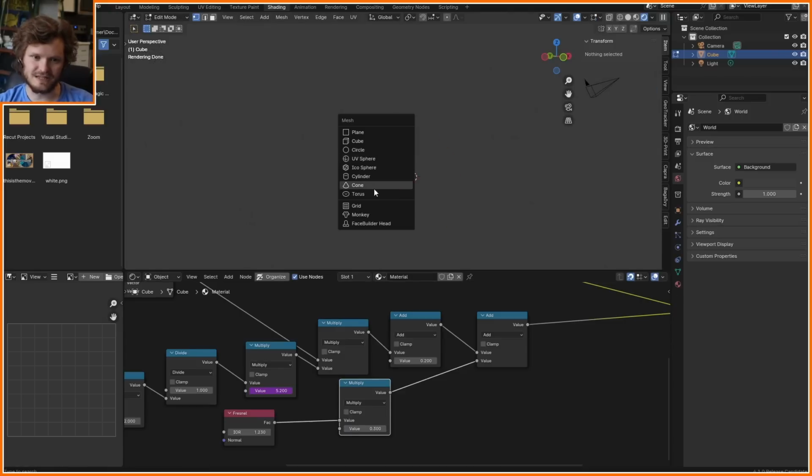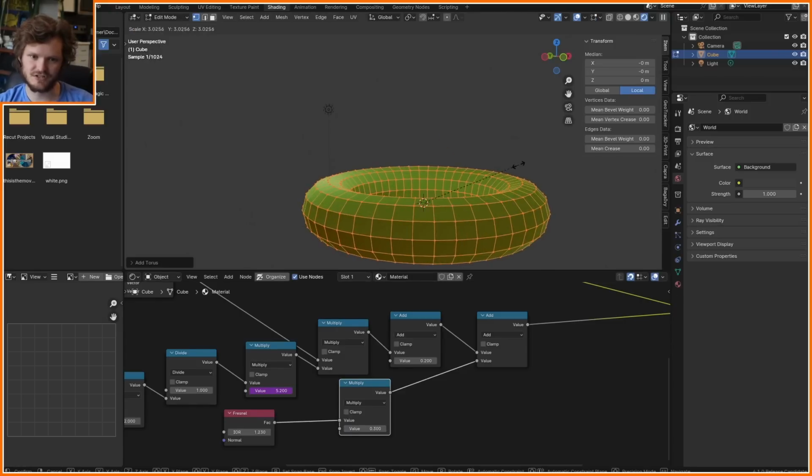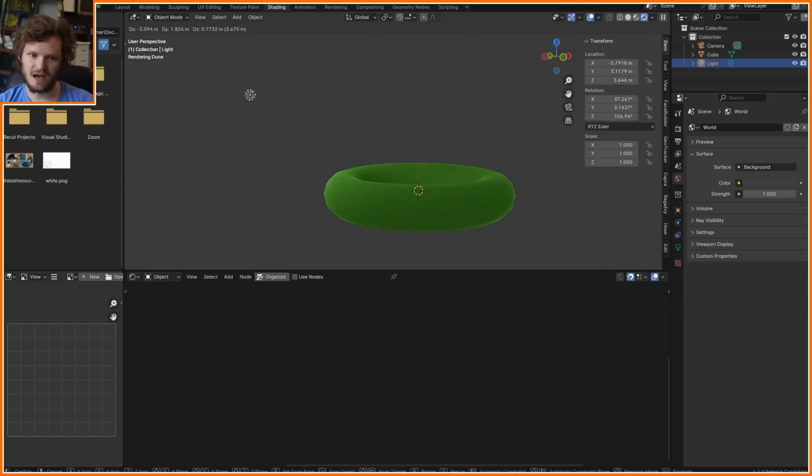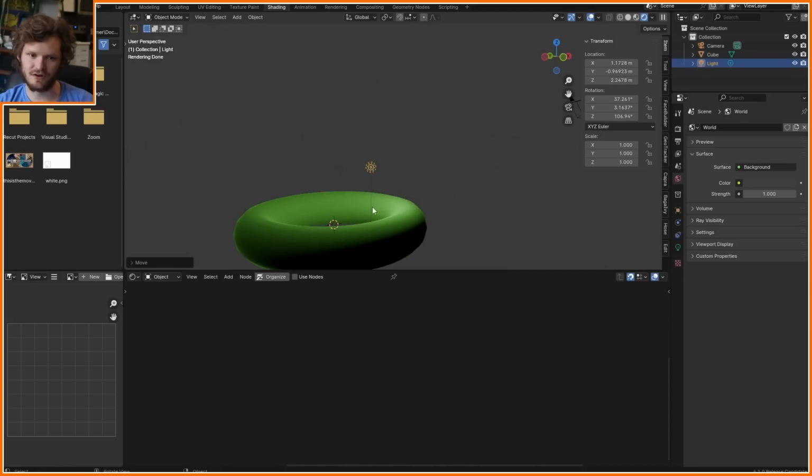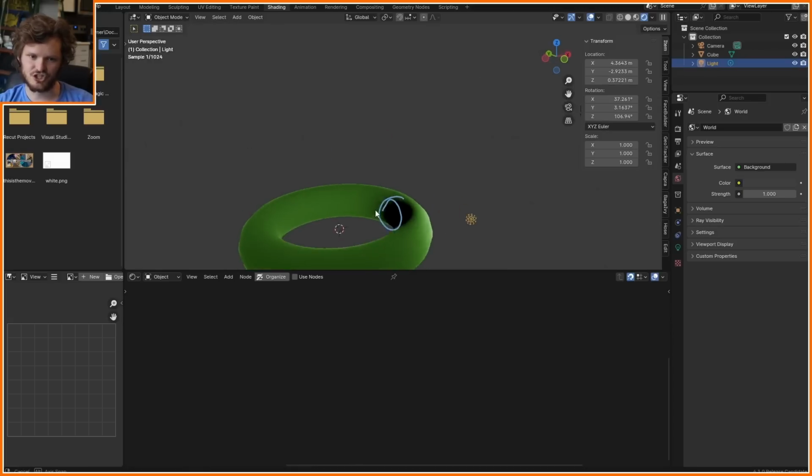Now, this technically isn't enough logic to do every kind of scenario. So if I have a torus, I shade smooth, you can totally tell it's a torus. However, you're going to notice something weird. If I put this light over here, indeed, this section is in shadow because it's facing away from the light, but let me do this kind of perfectly, the perfect scenario. So this section is lit. You're going to notice that this section is also lit, which if you think about it, doesn't really make sense because the light ray shoots in this direction.